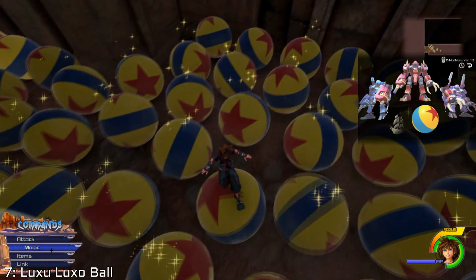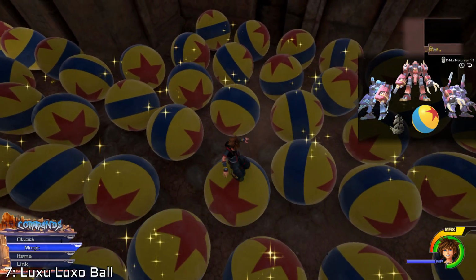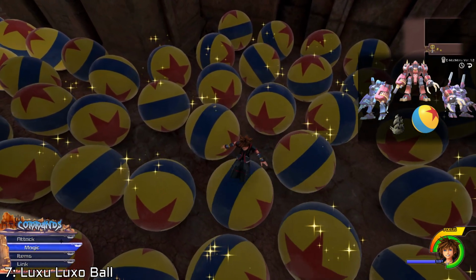One last really minor update is the update of the vehicle selection screen, which contains the 3 Gigases, pirate ship, and the Lushu Luxo Ball, but its real name is just the Luxo Ball.